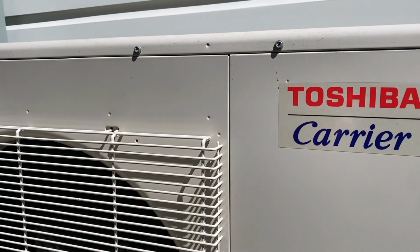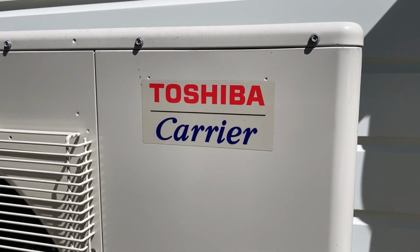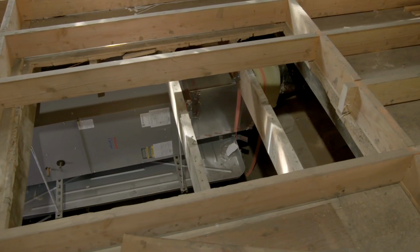I did so much research when I was trying to figure out how we wanted to heat and cool the house, and we're lucky because in California we don't have a lot of extreme temperatures. It's fairly temperate the whole time. So, I researched every option possible, and I really landed on Carrier as who was going to offer us the best system, especially with their VRF technology.